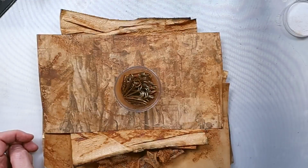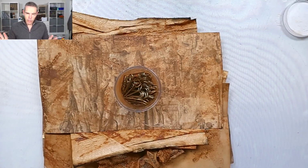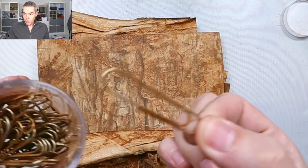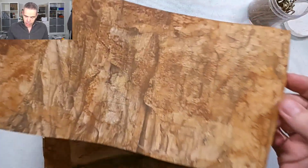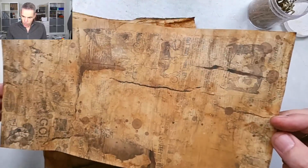Right. Before my voice goes away, let's switch the cameras around and I'll show you what I am up to. Does the picture-in-picture work? It does. We've done a lot of technical changes here. So what I've got here is rusty paper clips. Cool, right? I'll show you how I do that. But you can do that. So I've got design paper here, which is completely rusted. This is a piece of the abandoned paper pack.